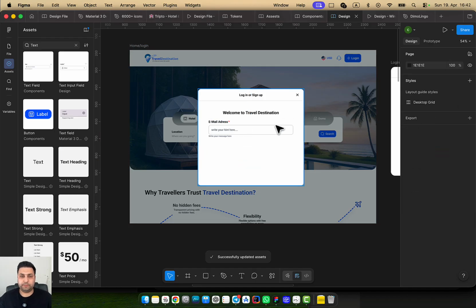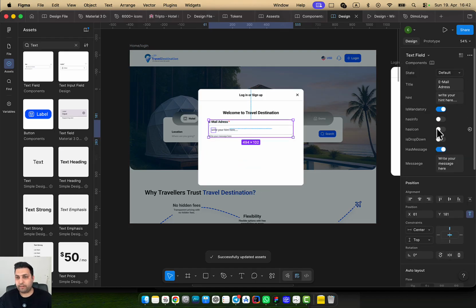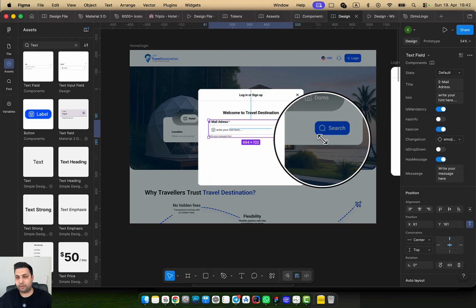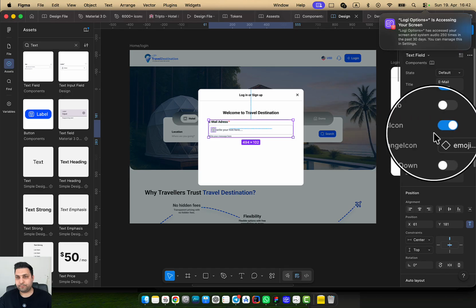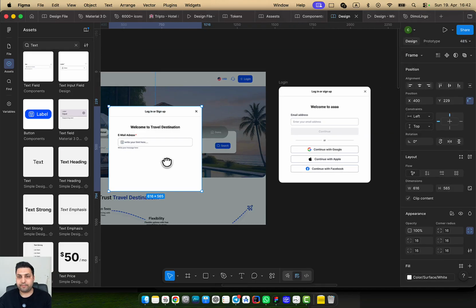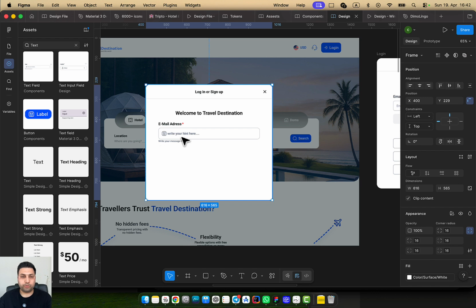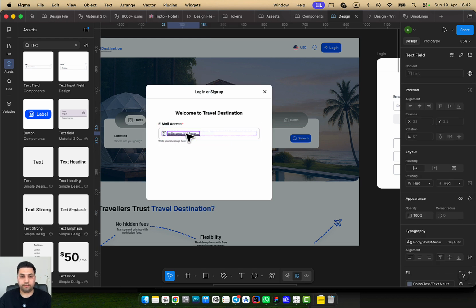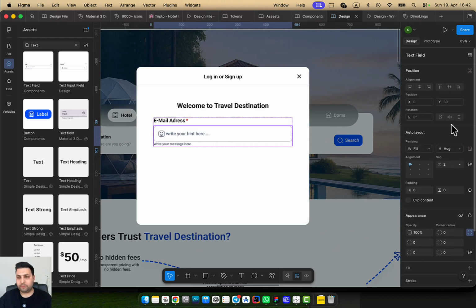So here it doesn't have any icon. So I said has icon, yes. Now here you can see that. Very good, very nice. Let's write it. Here is email address. Enter your email address, you can write here, and it doesn't have any icon.